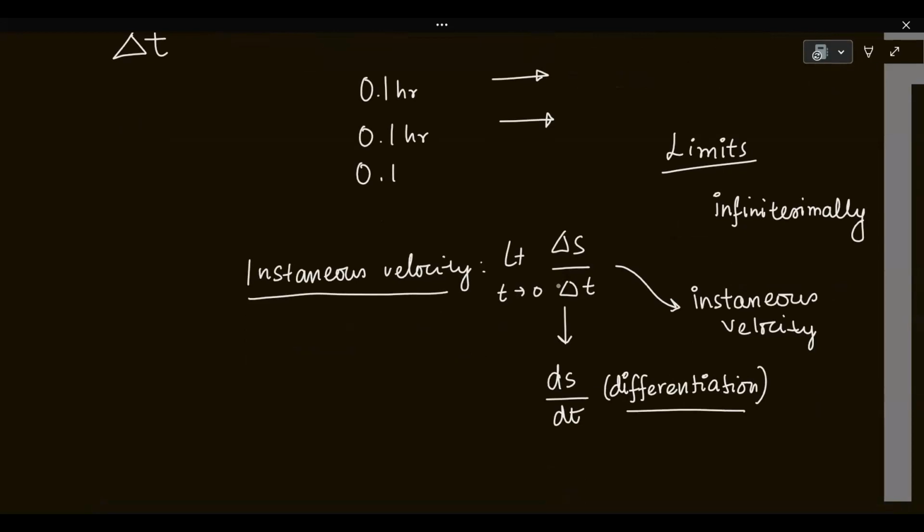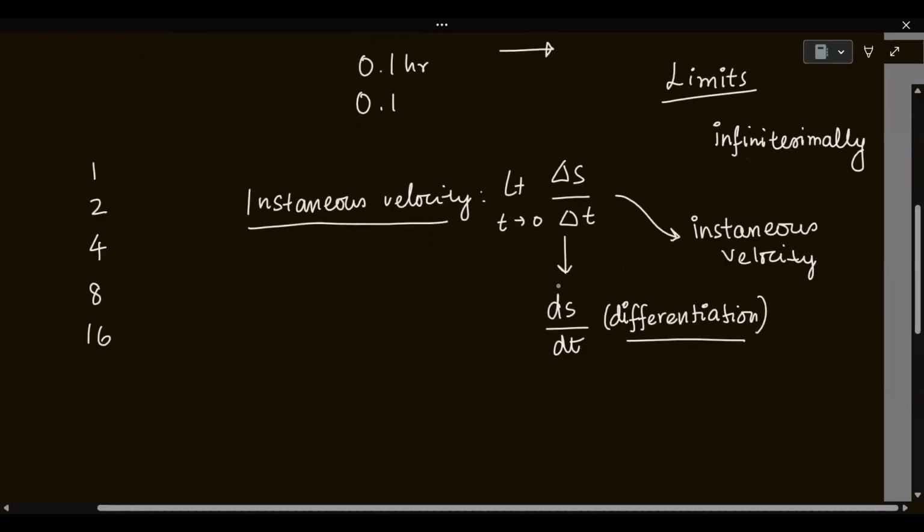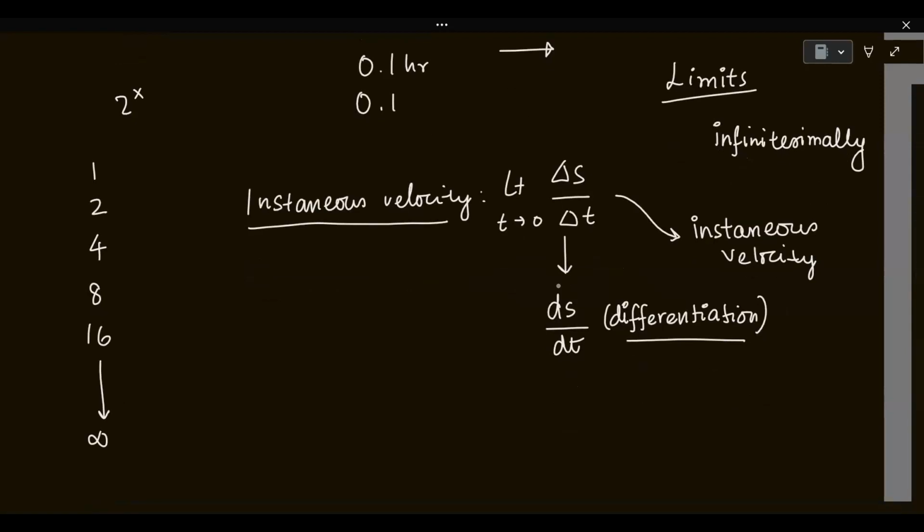What does it mean? It means when your values tend to 0 or any other value. Limits is essentially like, for example, 1, 2, 4, 8. What is this, guys? This is a series like 2 raised to power x. Now, if I keep on increasing the x value, this number is going to tend to infinity, right? So whenever we're dealing with infinities and zeros, that is where limits come in. This is that particular mathematical tool that can help us deal with infinite series and stuff like that.